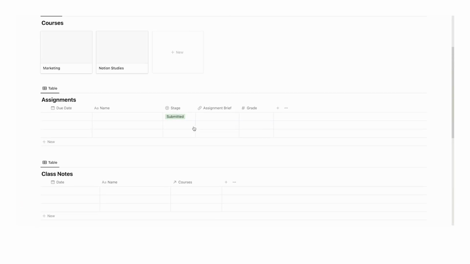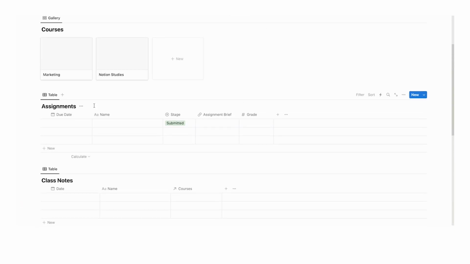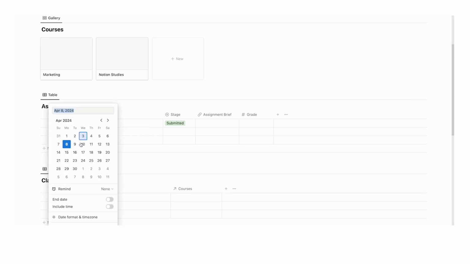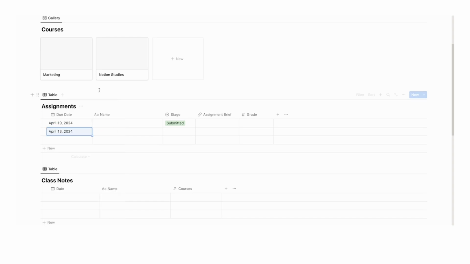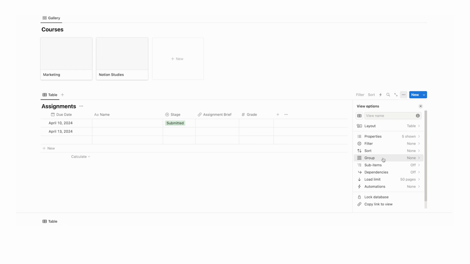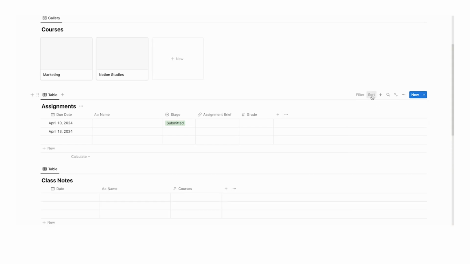So now the next thing I want to see is the due date for all of these assignments coming up in order. So I'm going to add some due dates here. I'm going to say this one is on Wednesday and this one is on Saturday. What I'm going to do here is add a sorting to this. So in Notion, if you don't know, there's filters that you can play with. There is sorting that you can play with, and you can also work with groups. If you want, let me know and I can do a separate video on these three just to explain them in detail. But what we're going to do here is click on sort.